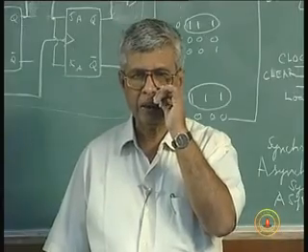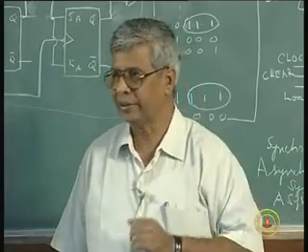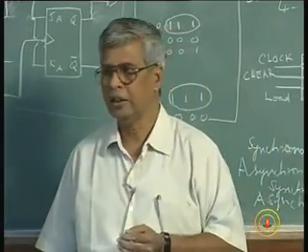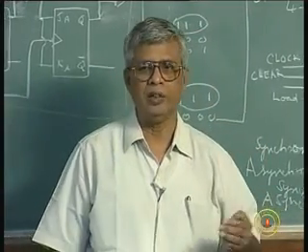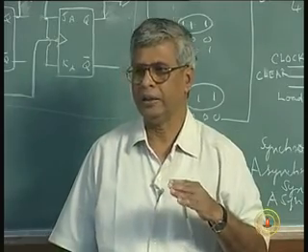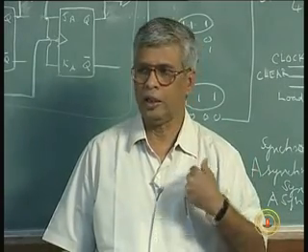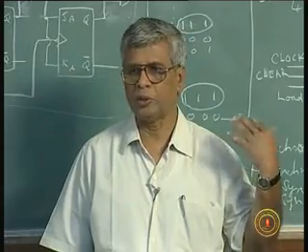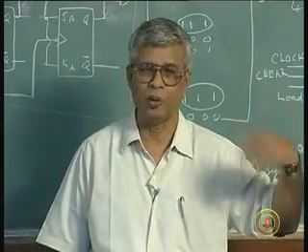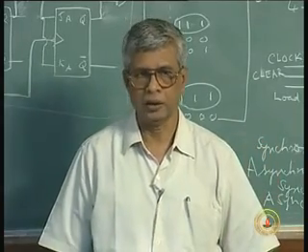Again, that can be done with the clock pulse or independent of the clock pulse. When it is done independent of the clock pulse, it is called asynchronous. When it is done along with the clock pulse, the clear will work only with the clock edge. Without that, it will not work. That is called synchronous clearing. As soon as the clear pulse is given, if the flip-flops change to 0, 0, 0, 0 independent of whether the clock was a 0 or a 1 or an edge, then we call it asynchronous clear.